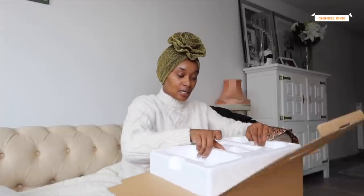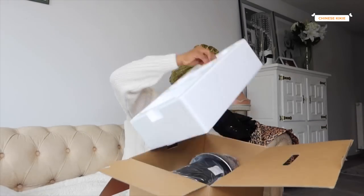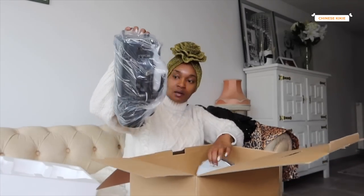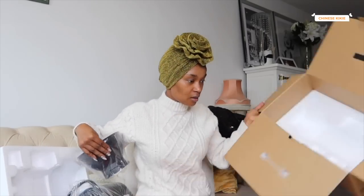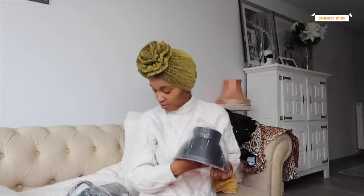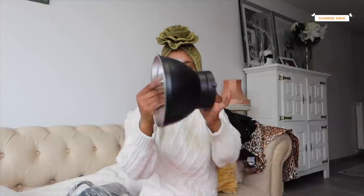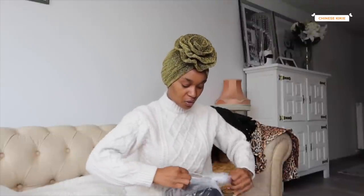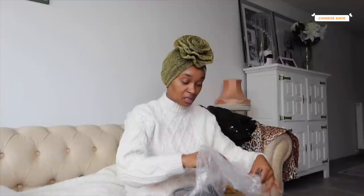Let's see this. Okay. Put you there. Also put you there. We have this. I don't know how they call this, but apparently there is a name for it. I got this lighting because I feel like I want to up my game, my skills. I need more lighting. It gets really dark in the autumn, in fall, in winter. The colder it gets in Europe, the darker it gets. You want to shoot content, but the light is just not giving. And you need to do something about it.